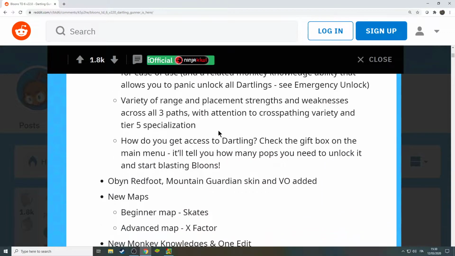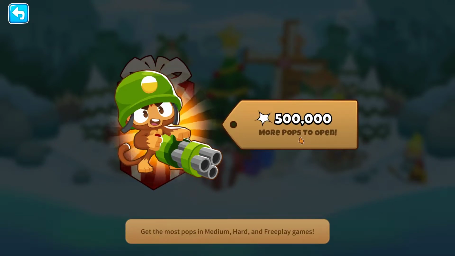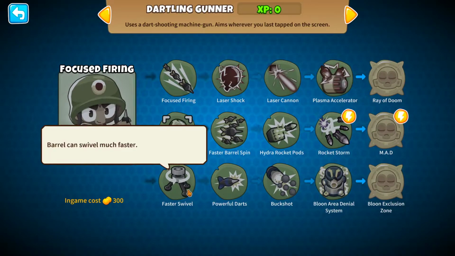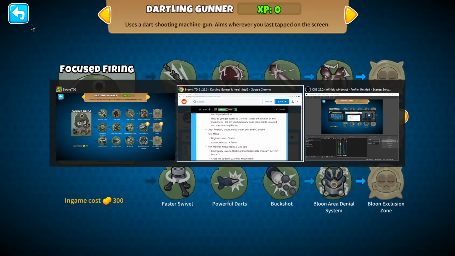And then some other things. Actually, you can unlock the Darkling Gun only after you complete 500,000 pops in whatever difficulty, even in free play games. So you just need to reach this to unlock it. Actually, I think you can already see the different upgrades here. So in the next days I may do a video about the upgrades. I'm gonna show them in action. I'm gonna give you some feedback about what may be the best upgrades for champs or for other game modes. And yeah, very nice that they have introduced yet another tower to the game.